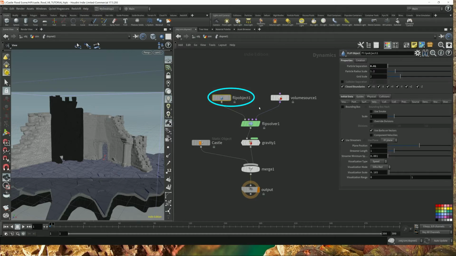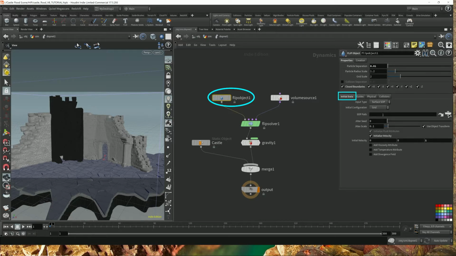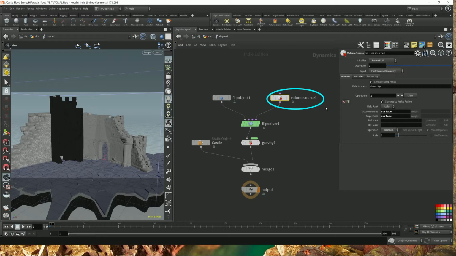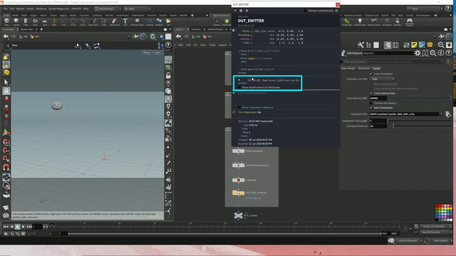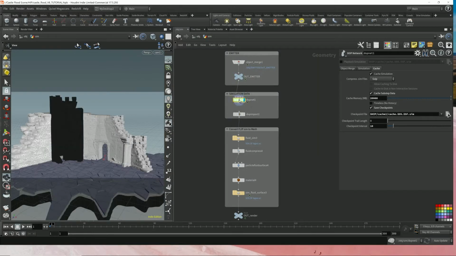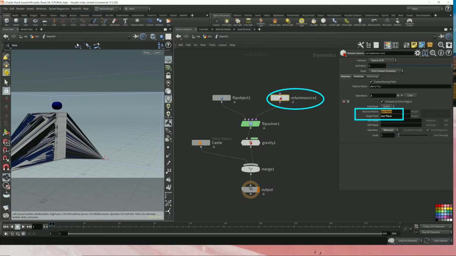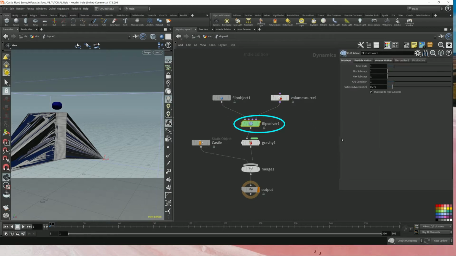We have the flip object, which is the initial body of water that we want to start off with. And I'm not going to be starting off with anything. I'm going to be sourcing the water from that box emitter and constantly flow water out of it like a faucet. So that's why we have the volume source. I turn that surface density that was generated from this box, which had the surface volume, and I want to convert it into density so that the flip solver can make sense of it all.